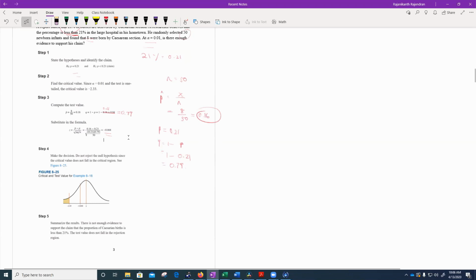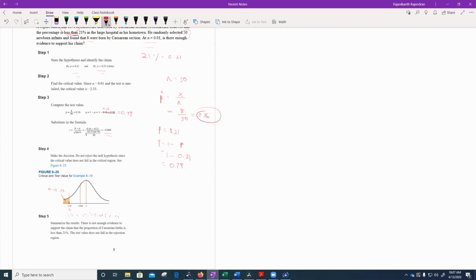Keep that. Now remember, my test is a left tail test, that is why you have the left tail. This is the critical value. My alpha is 0.01, so this is 0.01. Then find the critical value, my z value. How do you find it? The critical value is given by the inverse norm function of this left area, 0.01. If you find this, it should be negative 2.33.